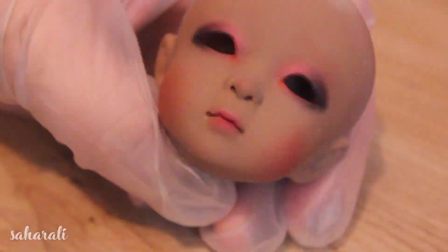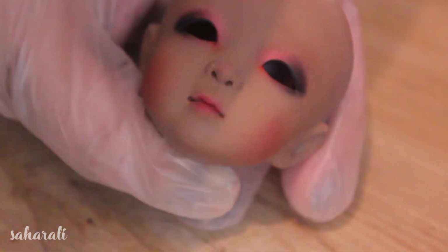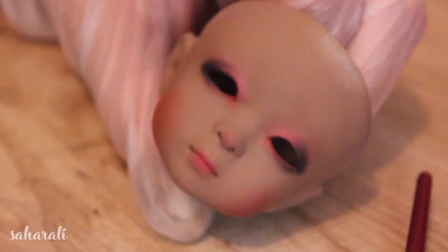But I decided to do something a bit different, thinking I was just being so clever and so smart, so that I wouldn't accidentally touch or bump the wet sealant when I was putting the doll's head in. Basically, I just turned the box upside down. I placed the head on the inside of the lid. Then I sprayed a coat of sealant and put the top of the box back on to let the sealant dry. And that was it. That was the only thing I did differently to other face-ups.